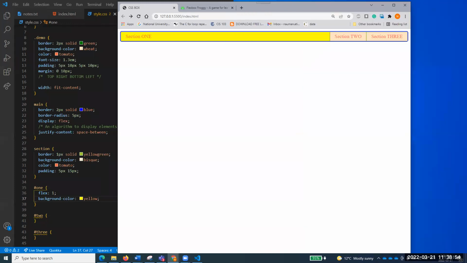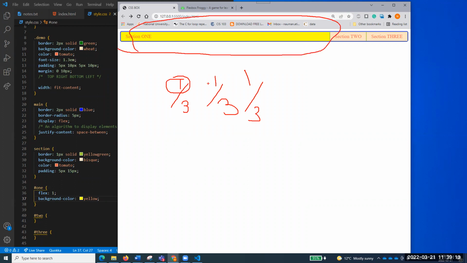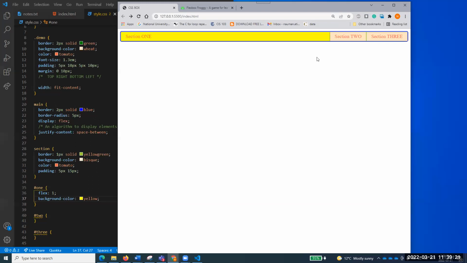Now, what does that mean? It means that I am saying divide the screen into 1/3. Let me just show you. Divide the screen into 1/3. So 1/3, 1/3, and 1/3. So from that you occupy the one part. Again, whatever the size of the screen is, you have to occupy one part of it. So you stretch yourself according to the size of that. You understand what I'm saying?